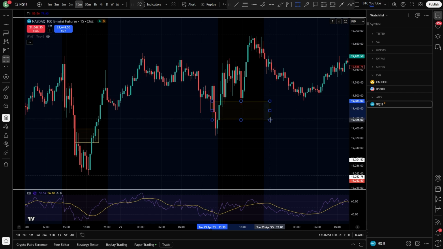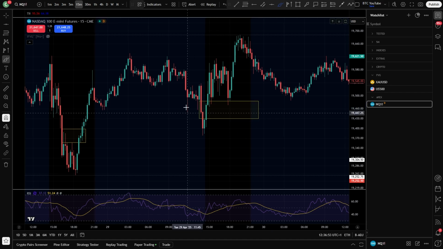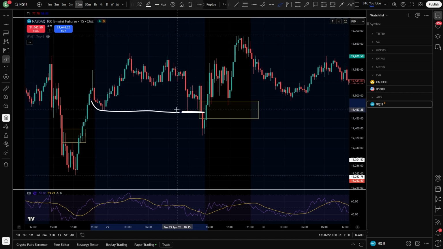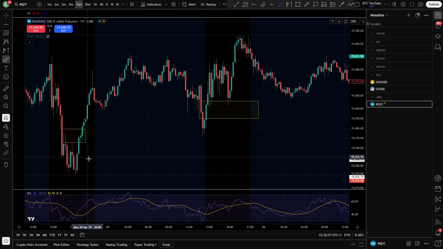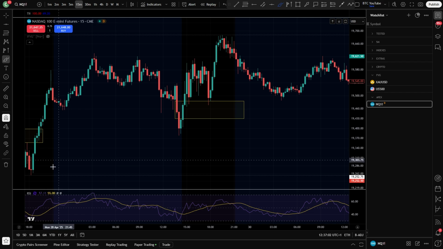candles. You can see we've got a lovely fair value gap here. Decent V shape to the downside. Swept some of this previous liquidity here and here. We didn't get the full move back to the downside, but judging by the fact that overall we're bullish, you probably can't expect big retracements like that all the time. You can see here this was actually quite a nice trade as well.